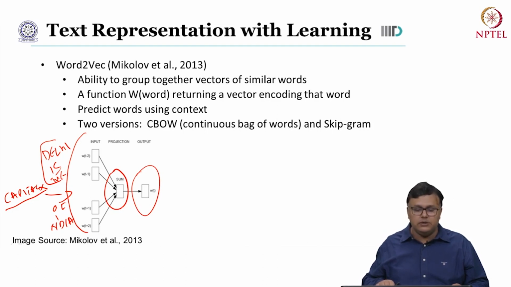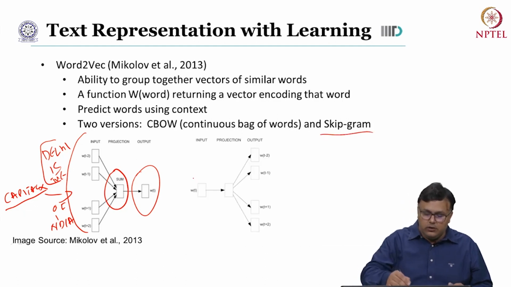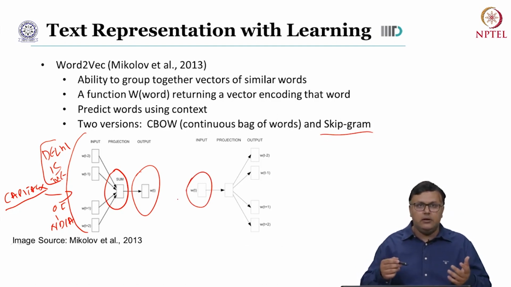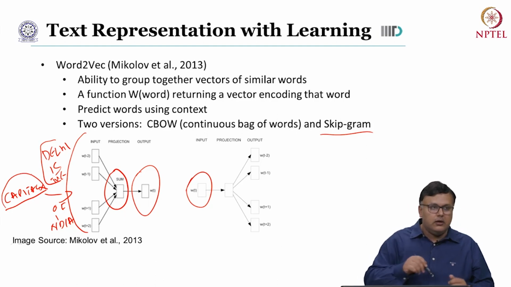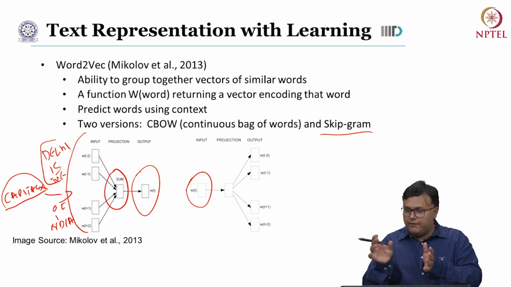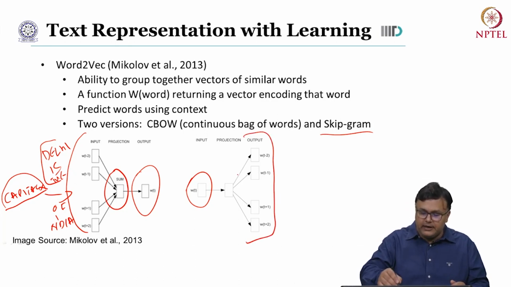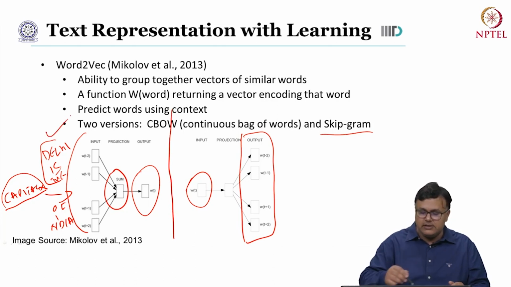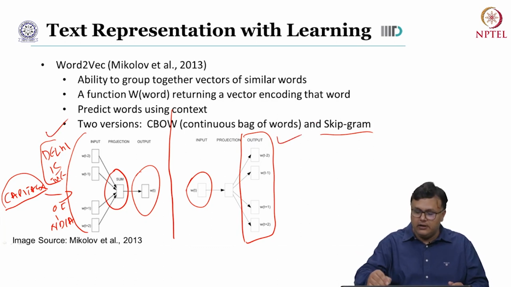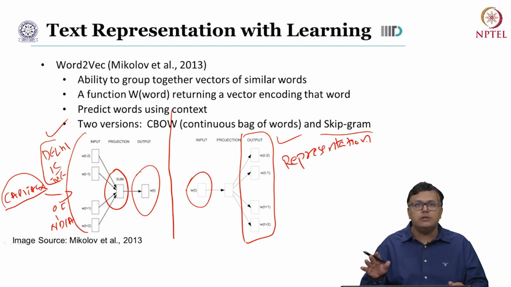Another representation which was proposed in the same work is called your skipgram. Now in that you are saying, well, you should be able to predict the neighboring words, right? So if you had capital, city, capital of a country, right? So the words before and afterwards have a relationship with the word which is being input. So how about trying to predict the neighborhood words? And in both these independent pursuits, your continuous bag of words and your skipgrams, we are learning the representation. So this is a very powerful representation, friends, which has been extensively used in predicting the vector representation for input words.